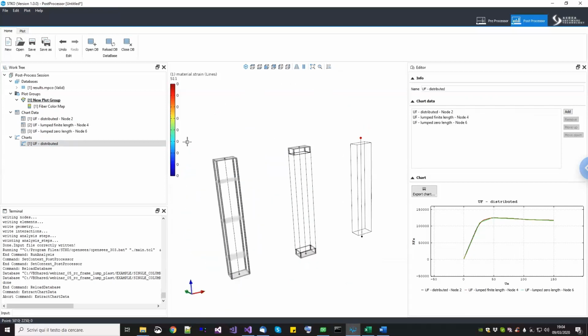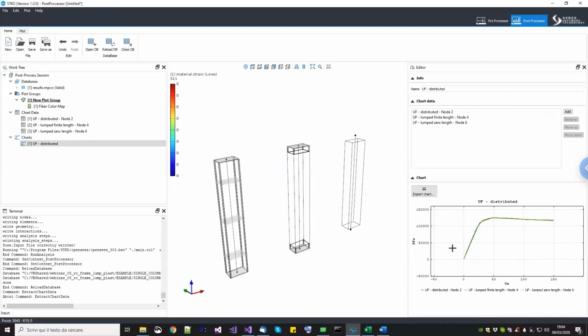Now of course, the three models coincide, but just because we created the material parameters for the modified Ibarra-Medina-Krawinkler based on the moment curvature of these cross sections at the exact same level of the axial load. Now, of course, if we change the axial load, this one will not depend on that. Okay, while this one will take into account the axial load.